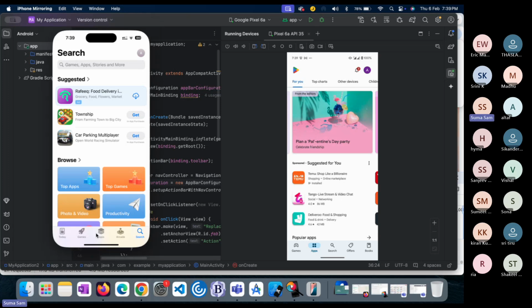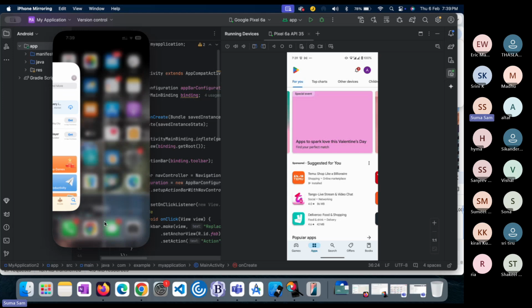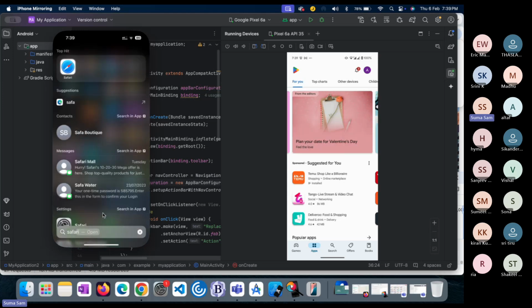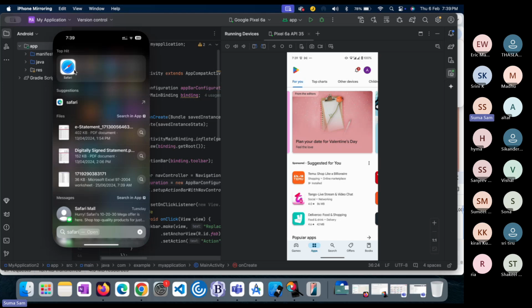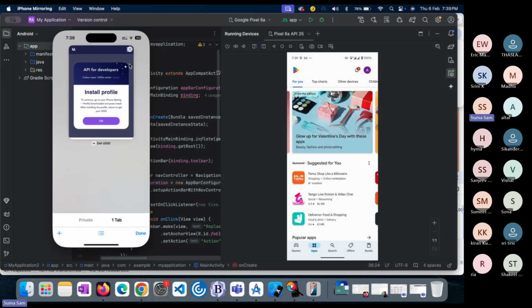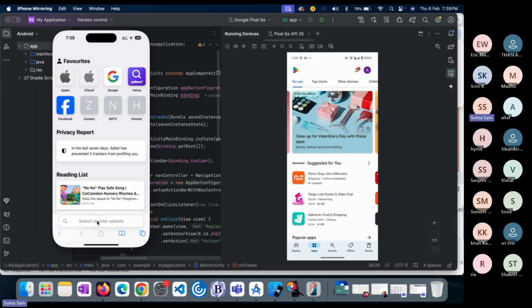Yes, sir. Yeah. But a web application is quite different. As I told you, a web application needs just a browser, not anything else. For iOS, basically it requires the Safari browser, because that's the native browser of any iOS. If you take any iOS device, Safari is the native one.